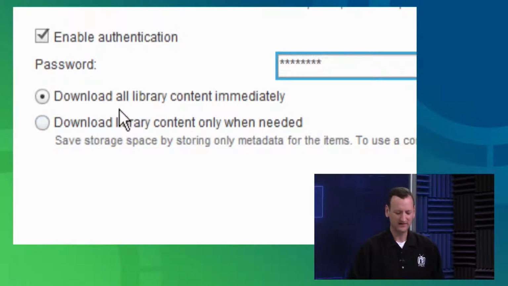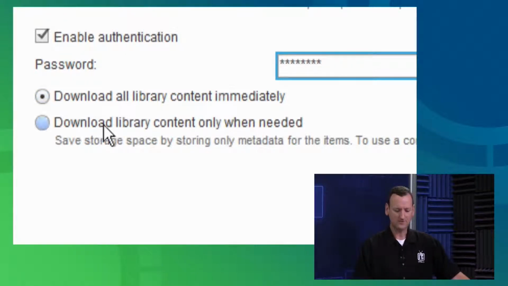Okay. If I leave it at the default, download all content immediately, it's going to connect up to the other library, and it's going to copy everything from that library right here. And then whenever changes are seen, it'll get those and copy them down too. If it's a really big library, let's say it's a terabyte of stuff, tons of templates, I don't actually need them. I just want them to be available, right? If I do this, it's going to download all of them.